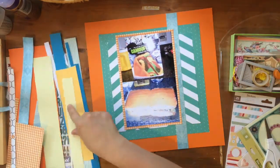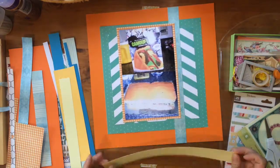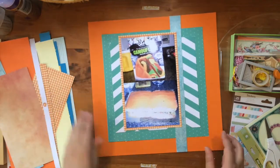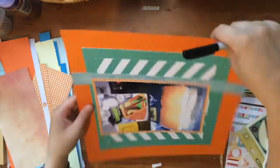And now I'm just going to go through all these little scraps that I have and see what looks good and what I can put in different places to get some of these smaller pieces used up.